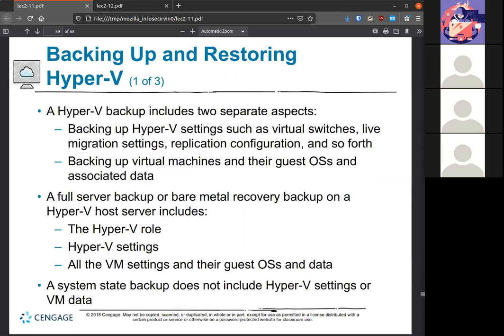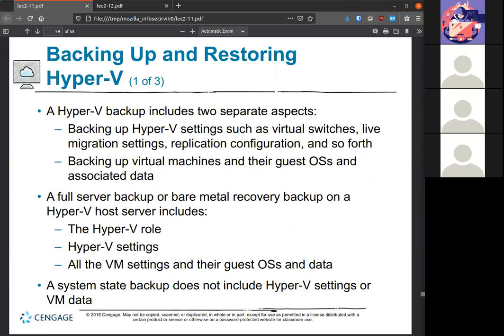So a full server backup or a bare metal recovery of a Hyper-V host will have the role itself, its settings, and the virtual machines that were on it. Whereas a system state will not include the Hyper-V settings or the virtual machines.